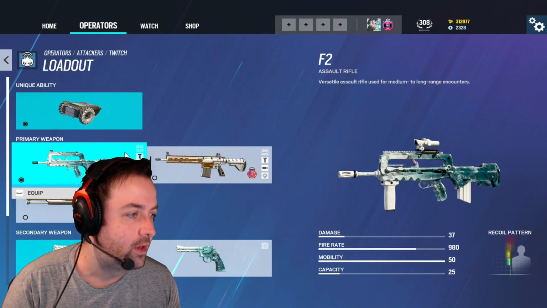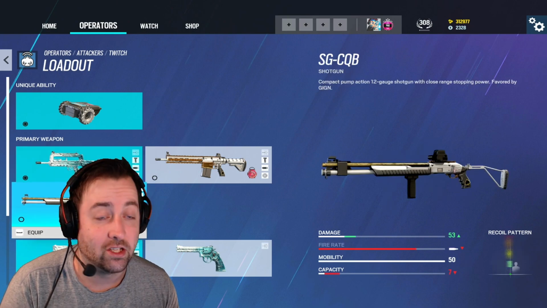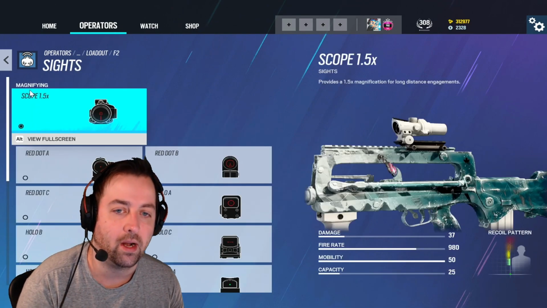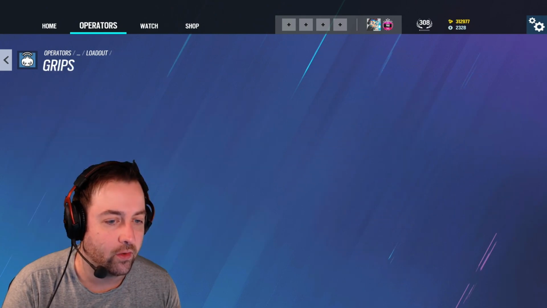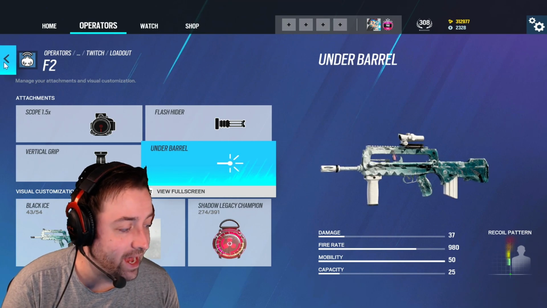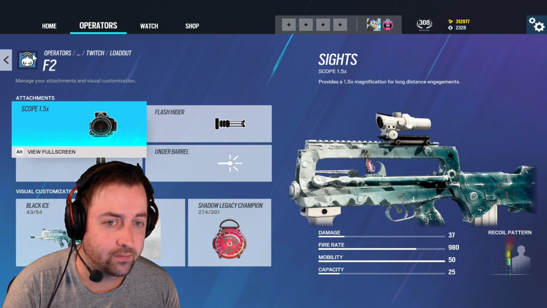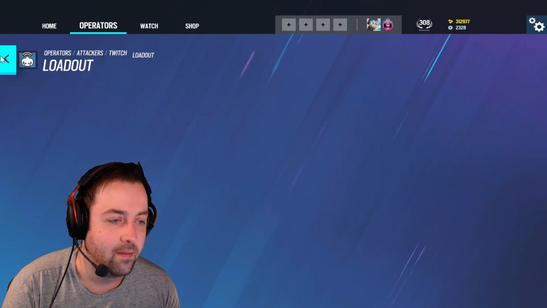So you have the F2 and a 417 DMR and a SG shotgun. So F2 is going to be your bread and butter most of the time. You can run a 1x or 1.5 scope on it. Most people will run a 1.5 scope on it. I like a flash with a vert grip. Cannot run an angled. Decent gun, fast fire rate. Damage is a little lackluster, but the fire rate is one of the fastest attacker assault rifles, so it's gonna put people down quick.